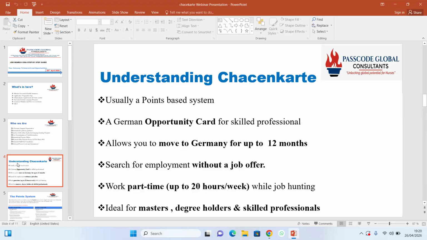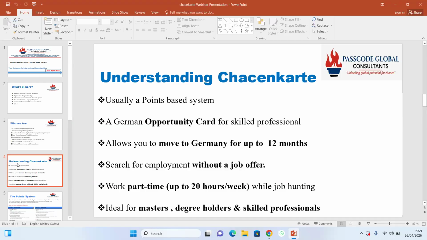You're recruited by a company, you work for the company and study in their school. So if you're doing Ausbildung in hospitality, you'll be working as a chef as you study, as you practice. For Ausbildung, it's very important especially for people who are just done with their high school, this is a very good opportunity for you. You just need to do German language, then migrate to Germany, start working and getting paid at the same time.